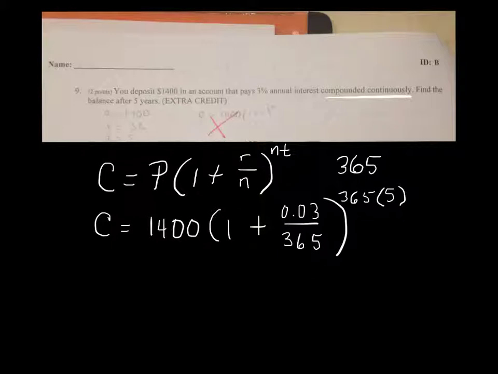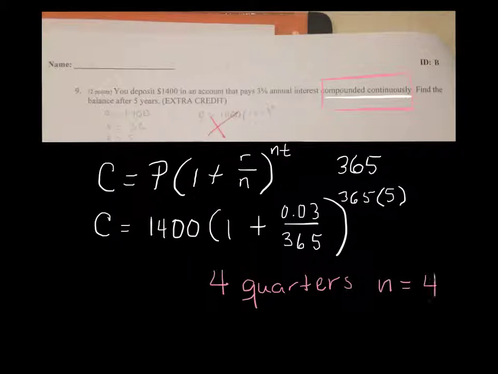Now, I'm not going to do the actual numbers, because you can do that on your calculator. But what I need to make sure that you understand is that if it's compounded quarterly, that means that there are 4 quarters every year, just like there are 4 quarters every school year. So your n equals 4. If you have semi-annually, that means twice a year, so n equals 2. If you have bi-weekly, that means there are 52 weeks per year, so that would mean that it's 26 instead of 52 because it's every other week, so that would be your n.